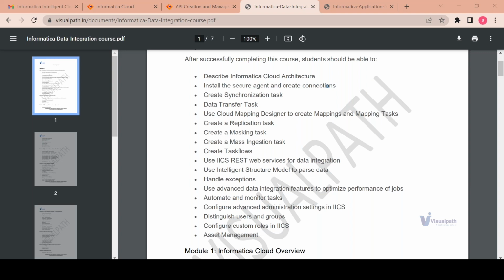So by the end of this training, you'll be very well prepared for any of your development activities, with all the requirements and the knowledge needed for any development requirement. And we'll try our best to cover all the required and complex scenarios, so you should be good with respect to the development team.